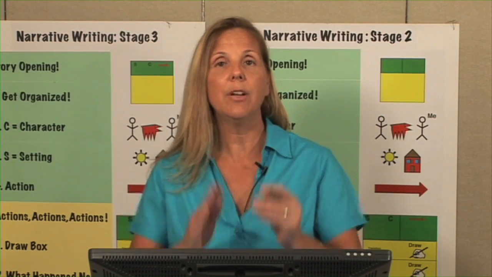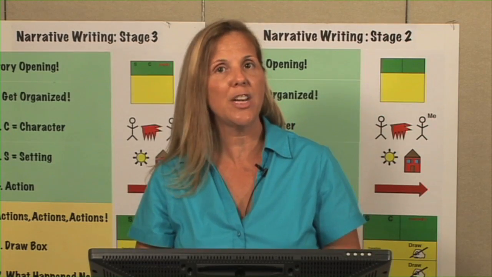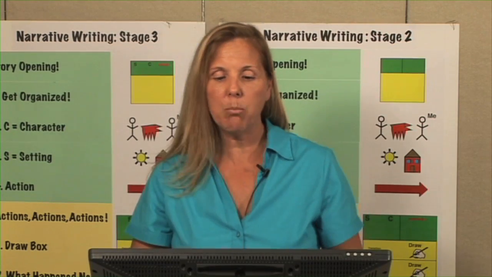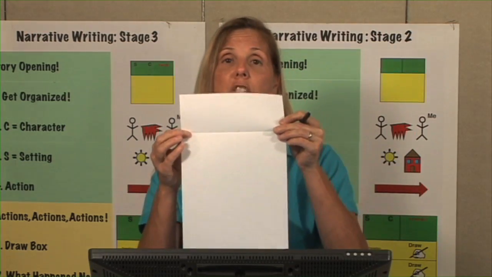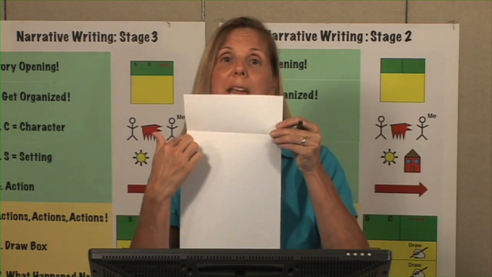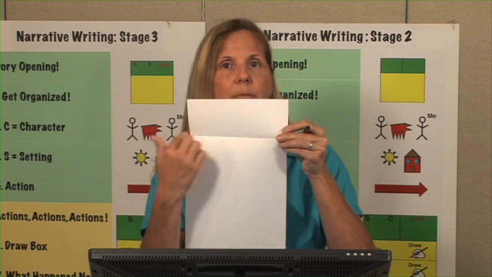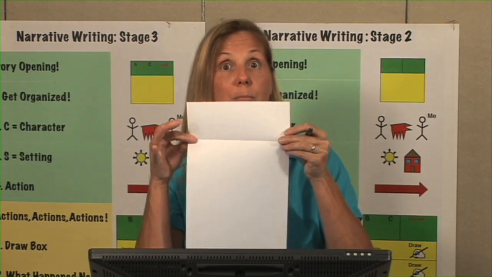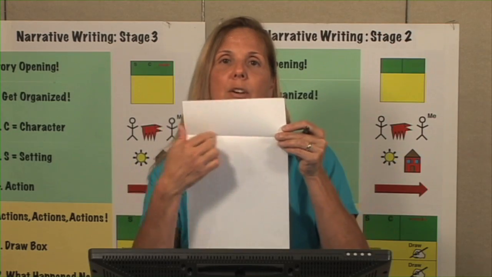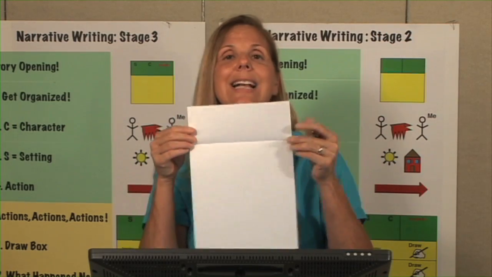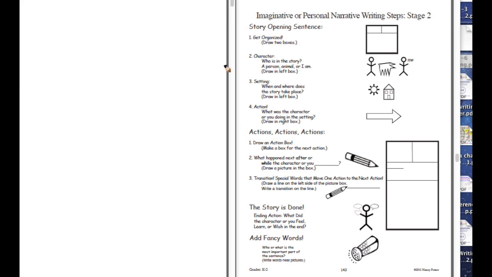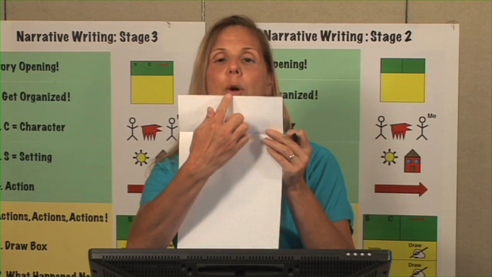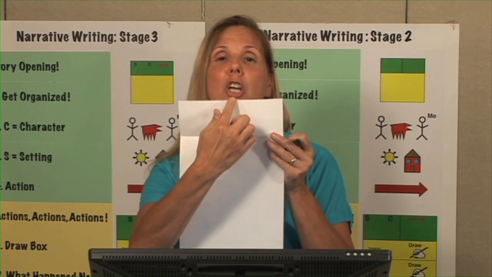So up at the top we have story opening. Let's follow these steps for our story opening. Step 1, get organized. This is why the fold is so important. I show the children, boys and girls, do you see the fold? Make your finger go across there. Always have them make their finger go across because some children may not even know what the word fold means. Make your finger go across there, check and see they understand that. Now take your pencil and draw a line across that fold. So you're drawing a line across the fold. Go to the top of your sheet and put your finger at the top in the middle.